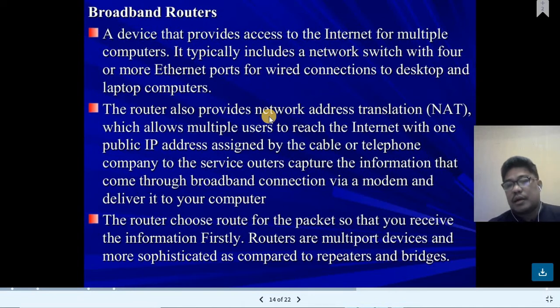Firstly, routers are multi-port devices and more sophisticated as compared to repeaters and bridges. Okay. So multi-port yung router compared sa repeater, sa single port, saka bridges sa single port. Multi-port kasi marami tayong pwedeng nilagay na kable.